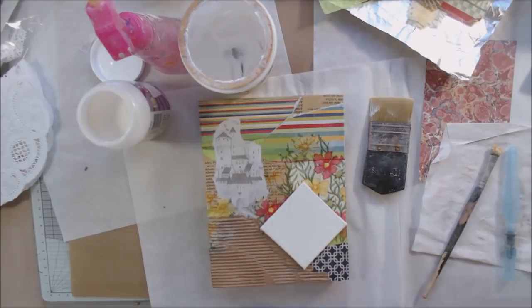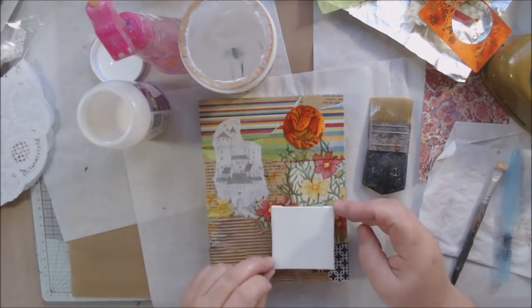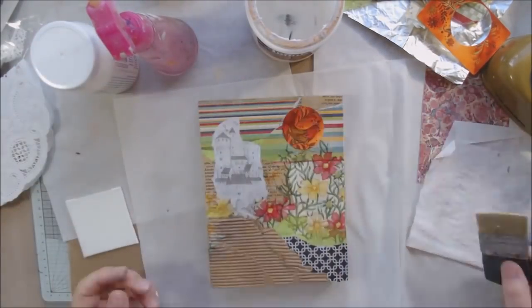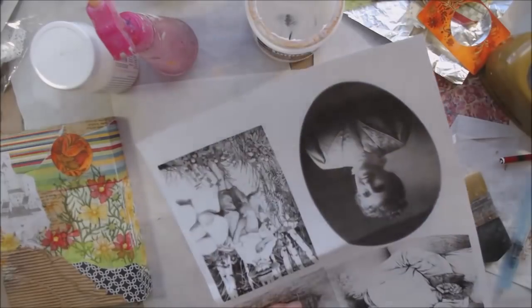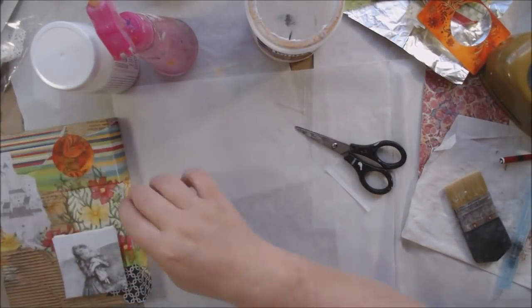So there's my little mini canvas board. At first I thought it was going to be a diamond, but I decided to make it actually a square. Also, this was a playing card that had the right colors. It has a bird on it, and I punched the bird out, but I don't really want to retain the bird. I just wanted the color because it's going to be the sun in my composition.